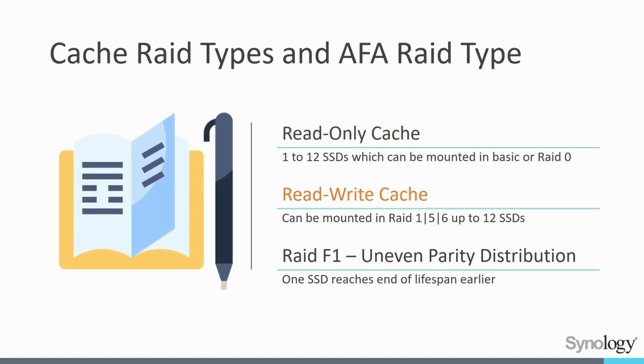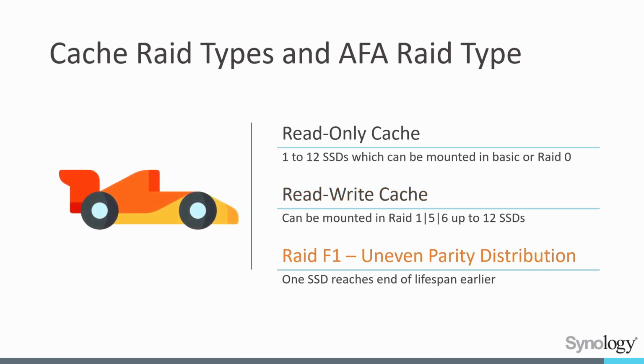Read-write is a little bit different. It's going to increase the performance of both read and write operations, obviously. This can be mounted in RAID 1, 5, or 6, and you can have up to 12 SSDs in that array. You're going to see read-write cache definitely function very well, as I mentioned in those database solutions. It'll help speed up those database queries. Along with that, there's a couple other packages we're going to look at a little bit later that also benefit from a read-write cache as well.